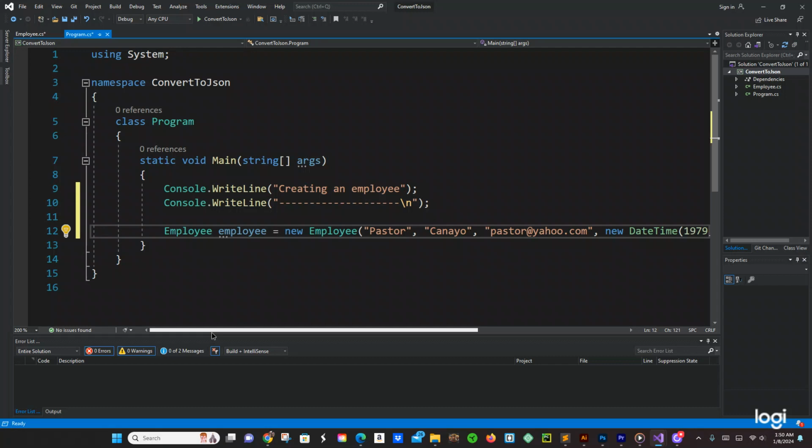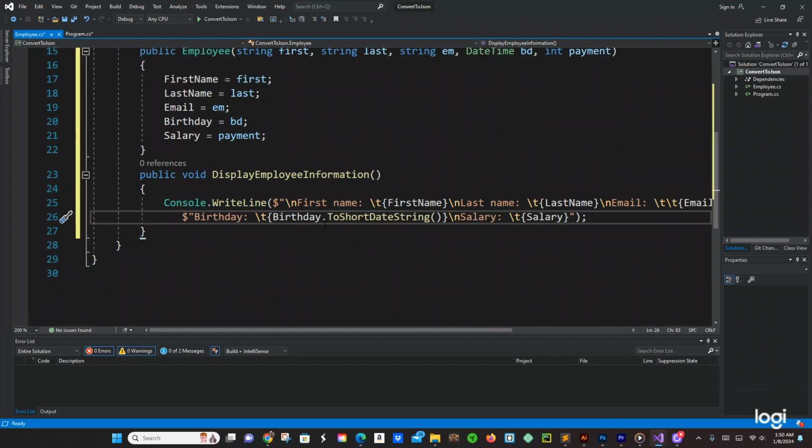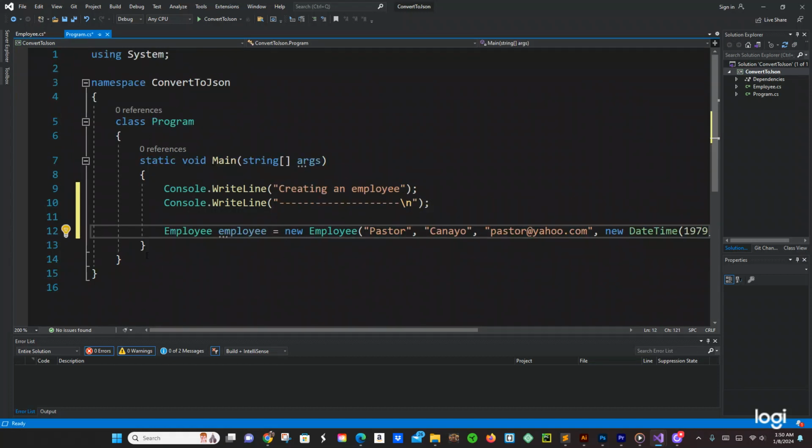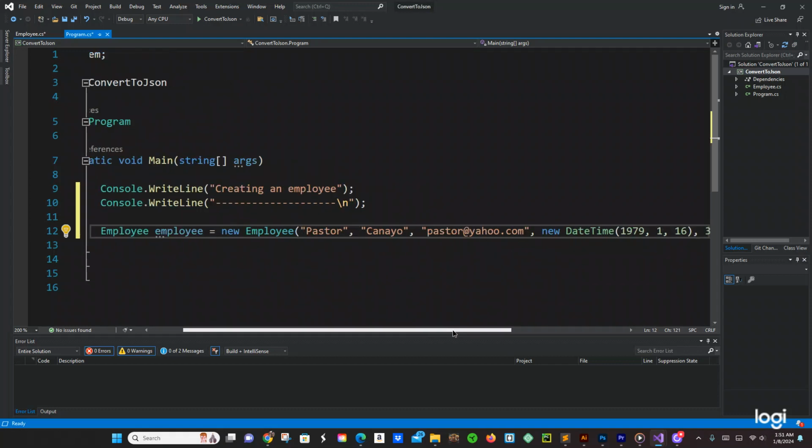So we need to use this method right here. Let's call that method so we can print out everything we need.